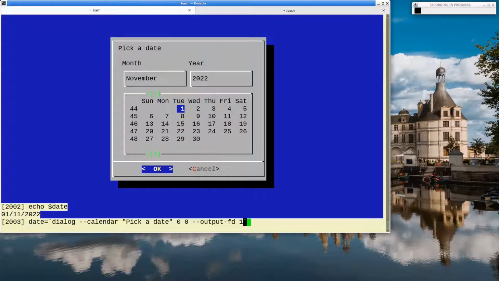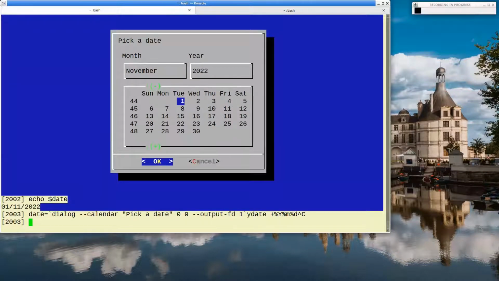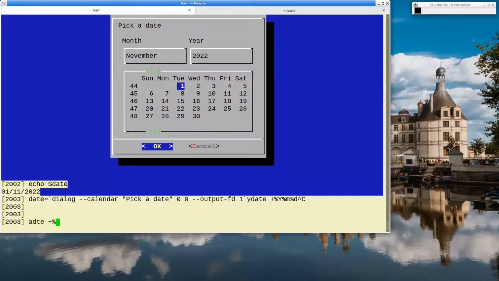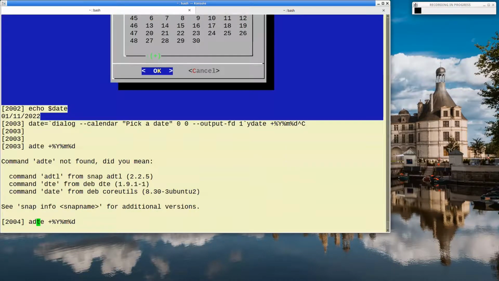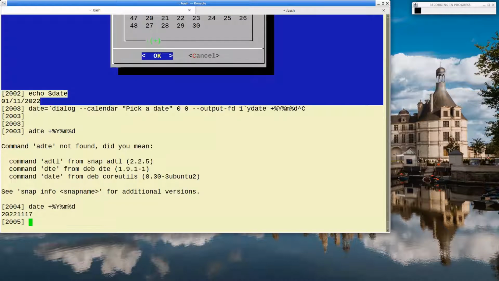To format today's date, can we do date plus YMD? Yes, that's exactly the way to do it. So if you say date plus %Y %M %D, that gives me the 4-digit year, the month, and the day for a date.